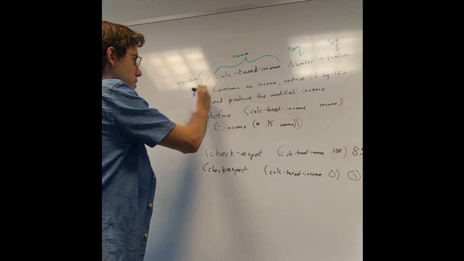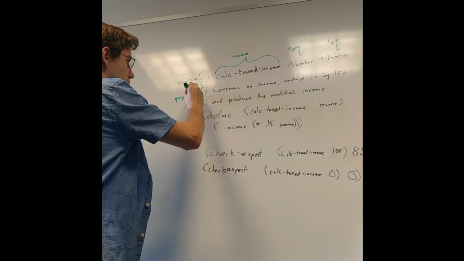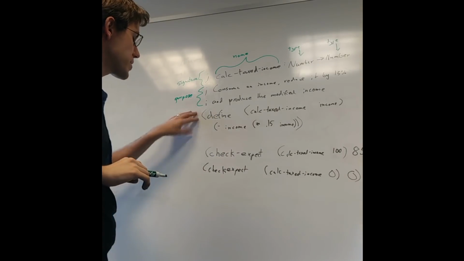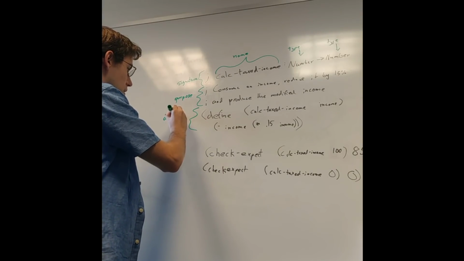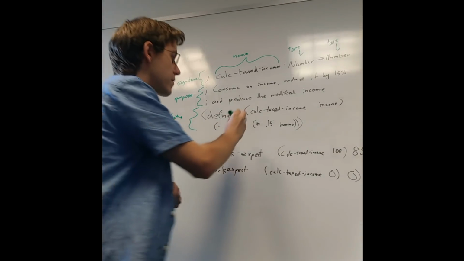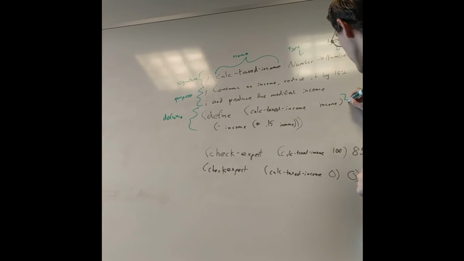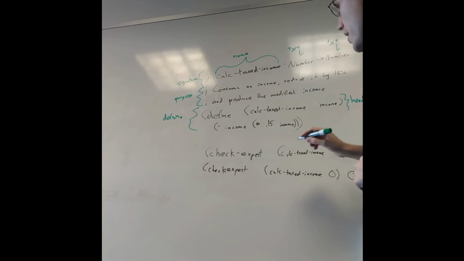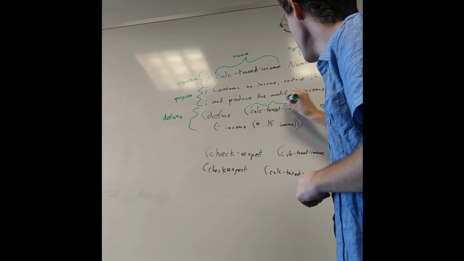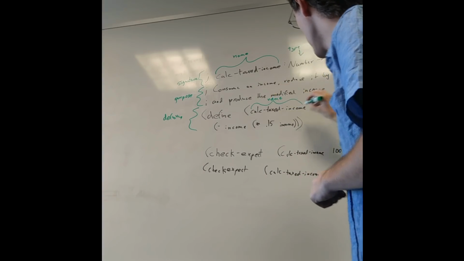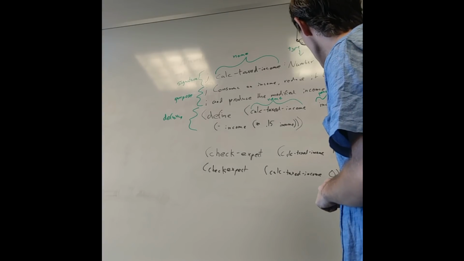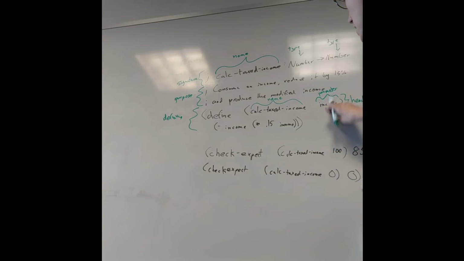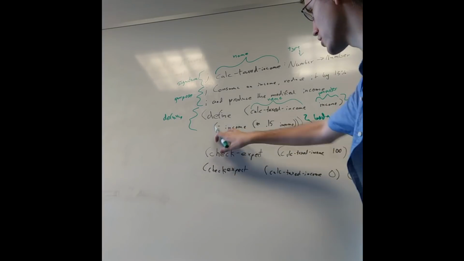Over here we have the purpose. All of these so far are all comments. And then the first line of actual code is here. The whole thing is the function definition using the define keyword. Inside of that, we have the header. The header is composed of the name of the function once again and any parameters. This function only has one parameter. Its name is income. Then we have the body, which is composed of function calls.